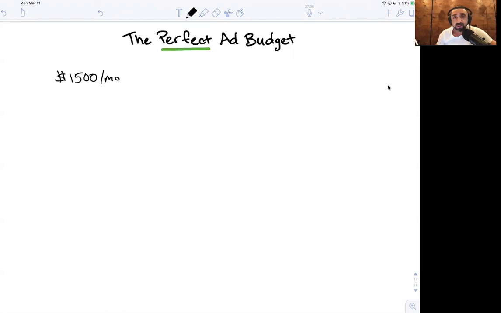So the next thing you want to do is look at your return in two different ways. One of them is your monthly, and the other one is your actual LCV or LTV, depending on the acronym you want to use. Both are used for lifetime customer value. Let's start with lifetime customer value, as that's everyone's favorite topic. What's the customer really worth? Let's figure that out really quick.